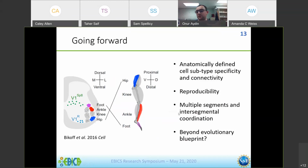And if I want to build a biobot with multiple muscle groups that's able to do very complicated motions, then I would need multiple circuits. So we could put multiple spheroids, multiple organoids, but is it enough to just culture them together and allow them to interact, or do we need to have any engineering controls to allow that? And also, are we restricted by this evolutionary footprint? In other words, nature did it this way, but can we do it in different ways?